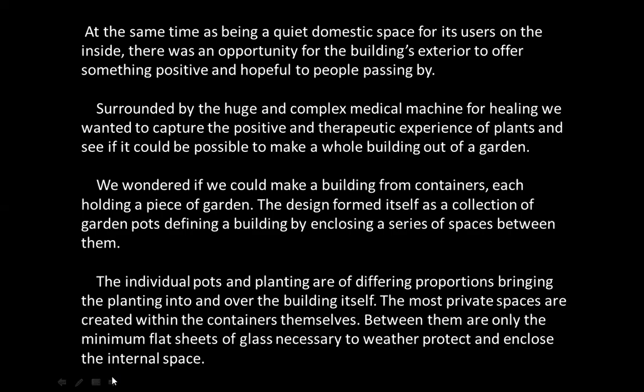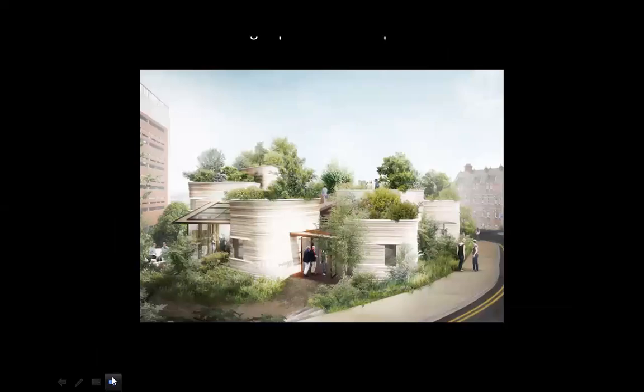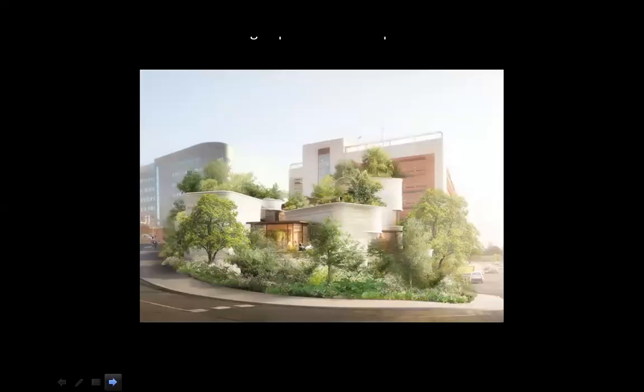Now, for Thomas Heatherwick, this is not a new attempt. He did it in other works, but this is one of his latest projects where he tries to animate the buildings with nature in this way, and it becomes almost like a rural fragment within an urban context. You see, even the way the landscape is done is done informally. Nature is allowed to manifest itself as freely as possible.